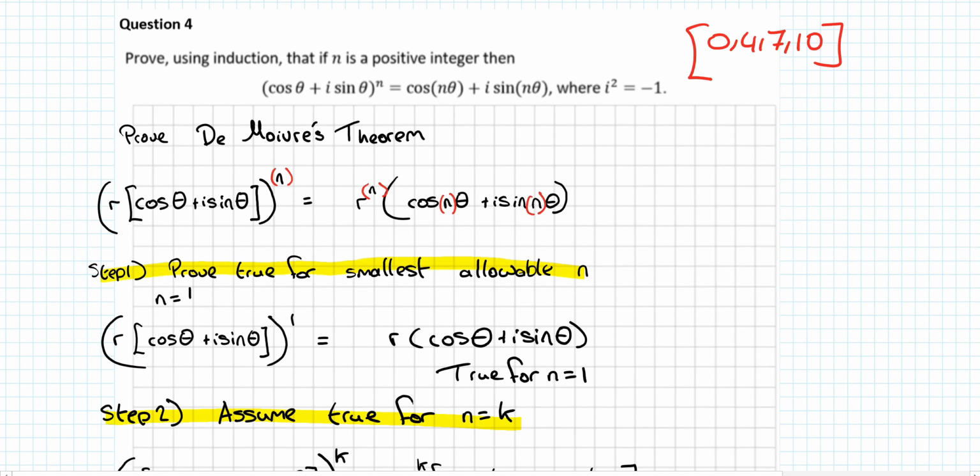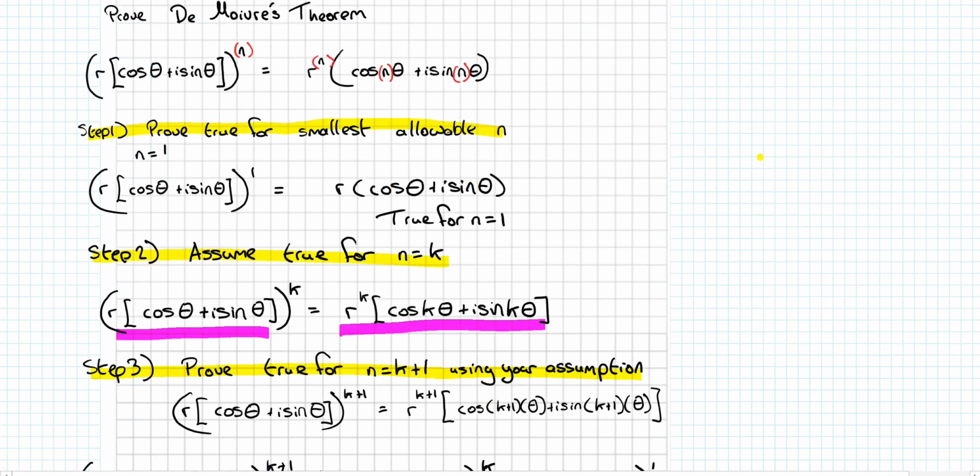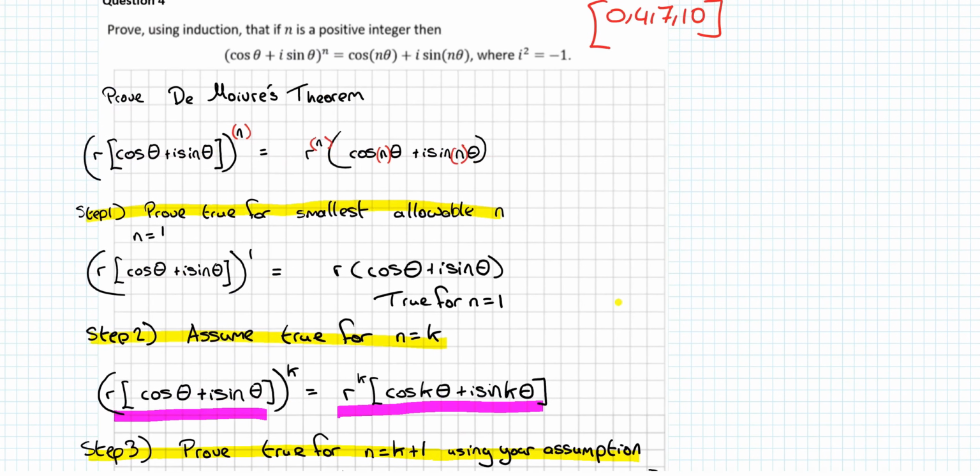Last question then, proof of De Moivre's theorem. Now this question doesn't ask you to actually prove it by using an or. Look, there's no modulus. Okay, so I have gone and proved it with the modulus, but you don't have to prove it with the modulus. I'm just going to fly through the marking scheme of this because look, you've actually got the video yourselves on YouTube. So prove De Moivre's theorem.